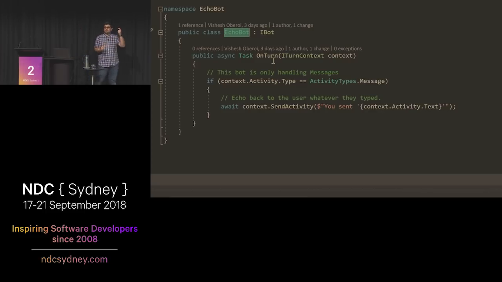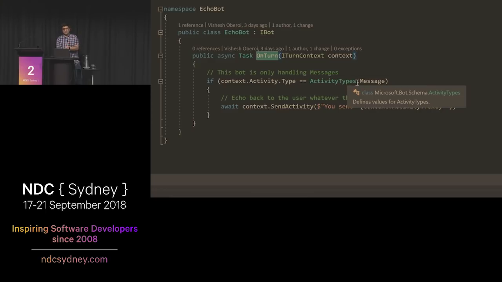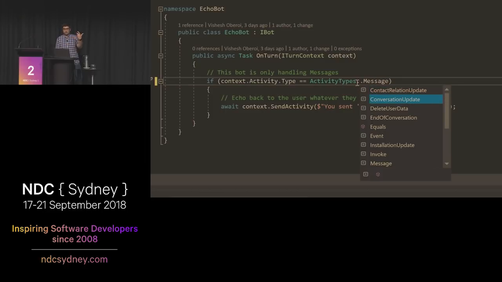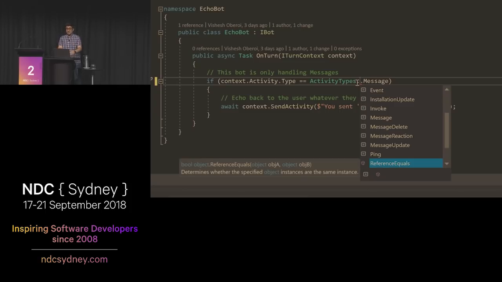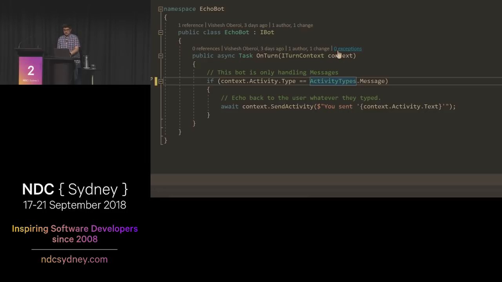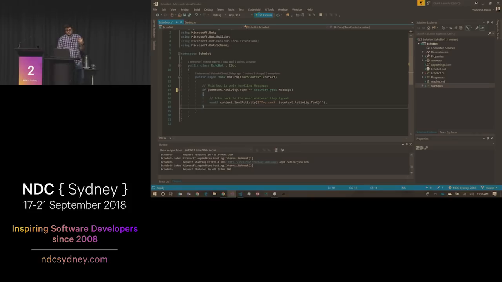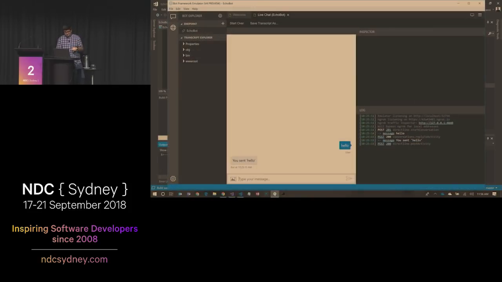You'll notice we've changed some analogies there as well. In the past it was called something else, but now we're calling it on turn, which makes it a lot easier, because every conversation turn is the flow that goes from a bot to a user or a user to a bot. It's about having this simple, synchronous analogy across the whole framework. And if you remember from the past, you have activity types, and you had them in the past as well. So your conversation updates, your delete user data, your invoke, and all those methods remain the same, or the functionality is still there. It's just that we've streamlined a lot more by passing it with activity types directly. So if I simply run this and have a quick look at how it performs. Awesome, so we've got that up and running.